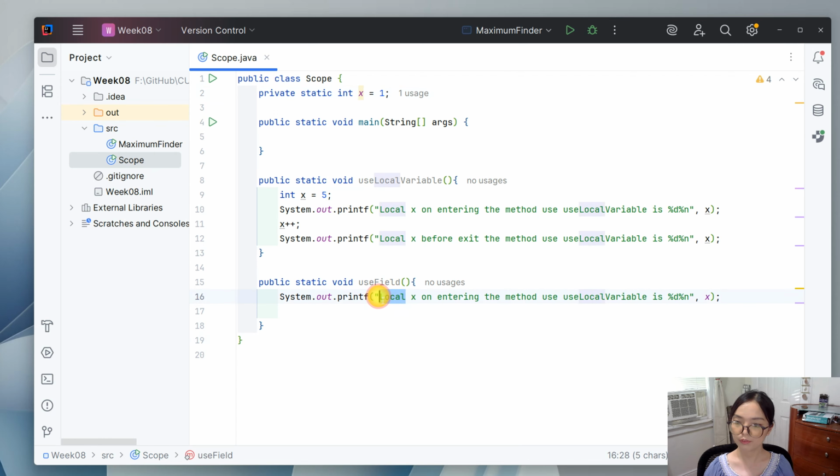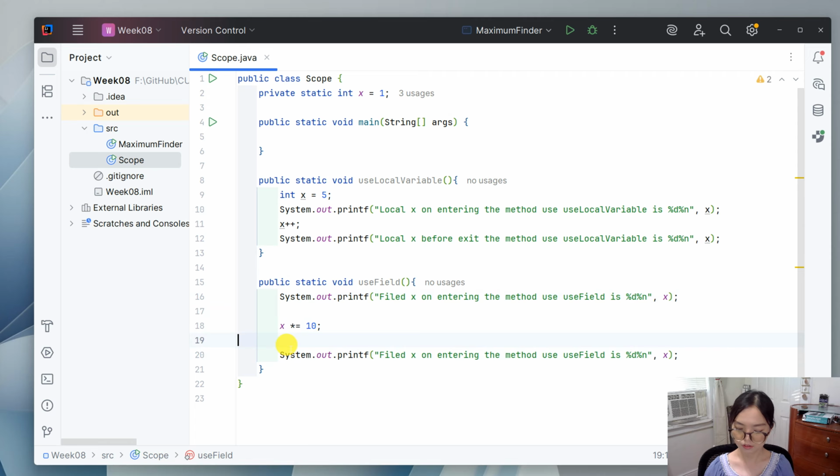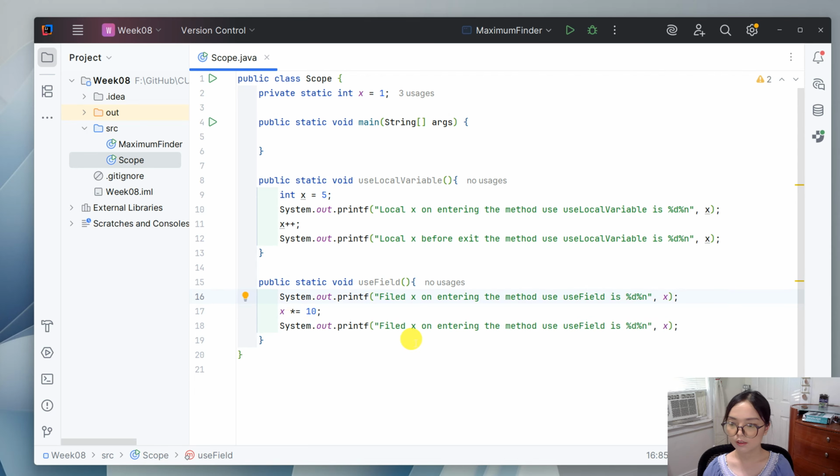So field x on entering the method useField is, and then let's change the field by multiplying x by 10. And after that, it's not file, it's field.